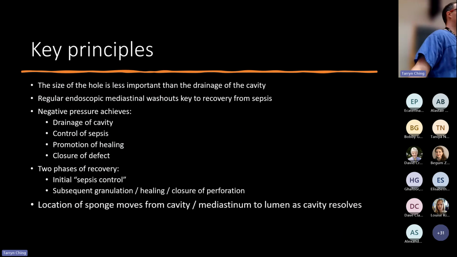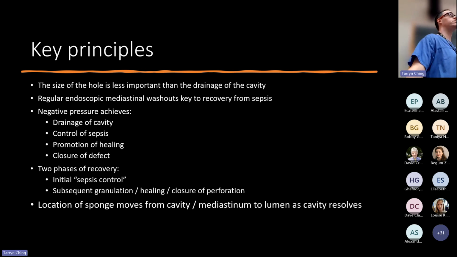And the key principles of this, first of all, the size of the hole actually isn't that important when you're treating things endoscopically. It's the size of the cavity and getting drainage of the cavity. The hole will heal once the sepsis is controlled. One of the big benefits of endoscopic management of perforations is that every 2 or 3 days you put a gastroscope down and you wash out an abscess cavity. So you can have ongoing and recurrent lavage of mediastinal or pleural sepsis. And the negative pressure allows for good drainage of cavity and control of sepsis. It promotes healing as in any other part of the body, and it does support closure of the defect.